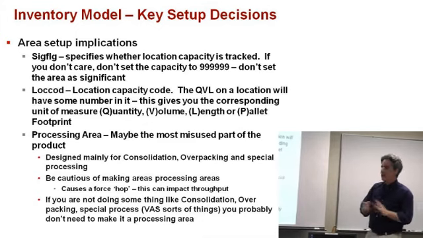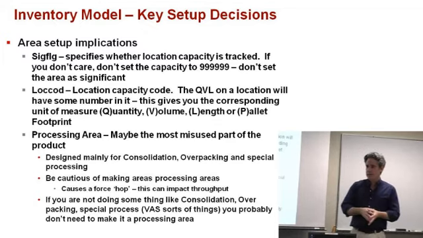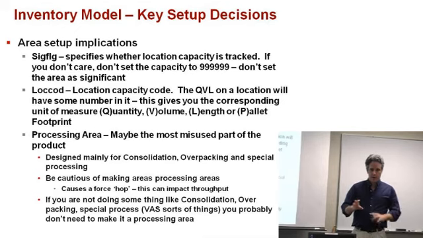In my mind, that's the way processing areas started in discrete: we needed a way to say this stuff has to be consolidated before we get it out of here. The whole idea of a processing area started with consolidations. We said we don't want this stuff going to the ship dock until it gets consolidated with this other stuff, so let's make it all go to one spot and all be there before it goes someplace else.